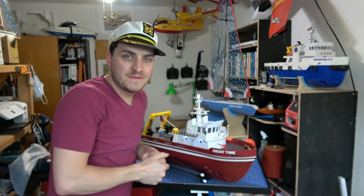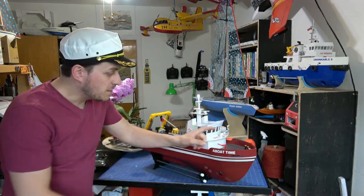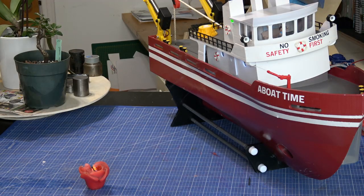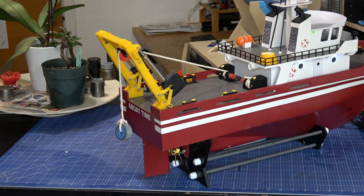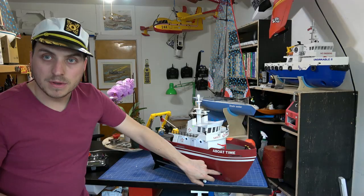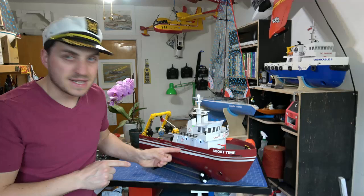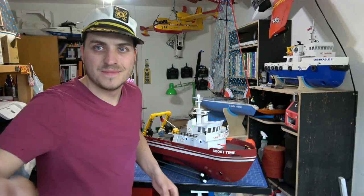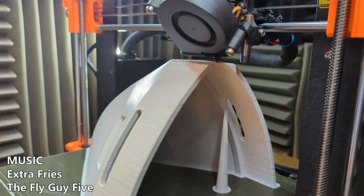Hi everyone. In my last video I built this beautiful utility ship, and today we're going to add a fire monitor that's rotating, an A-frame that's also pivoting and rotating, and a winch that's functional. We're going to complete the bow thruster as well. Stay tuned to see how you could integrate those designs into your ship. But first, enjoy this 40-second build montage from part one.